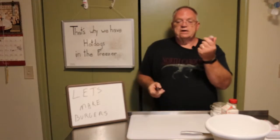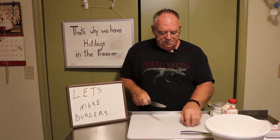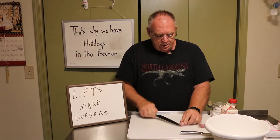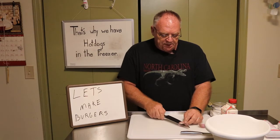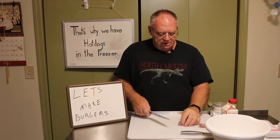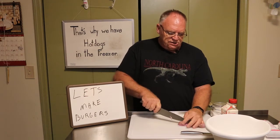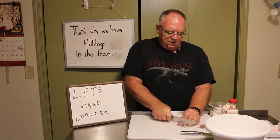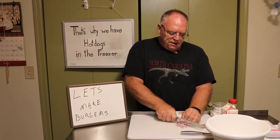This is a shallot, and what I'm going to do is split that shallot right down the middle. And a shallot is basically a small onion. It's got the same taste as an onion. It's a little bit milder, but what's neat about it is it has little tiny leaves in there that you can dice really tiny, really small. And if you get that small dice, then you can put it into whatever you're making, your recipes, your project, and it'll cook in really nice.